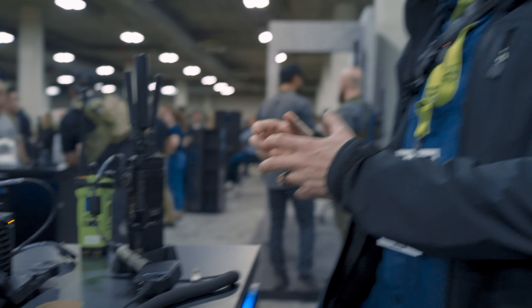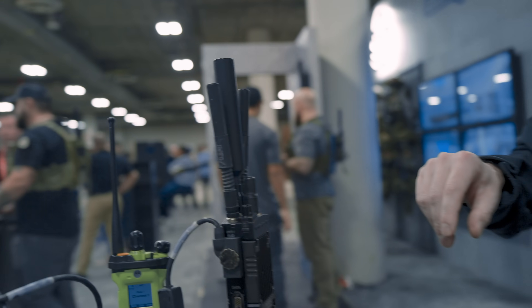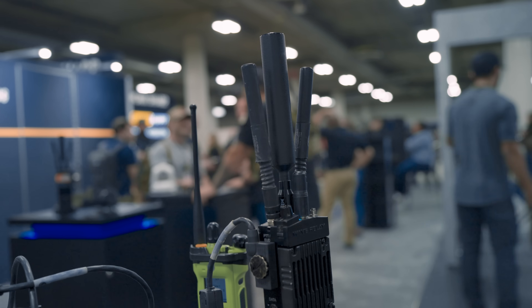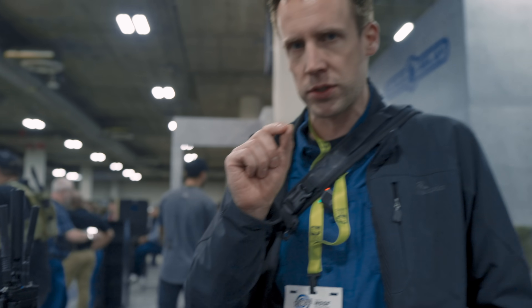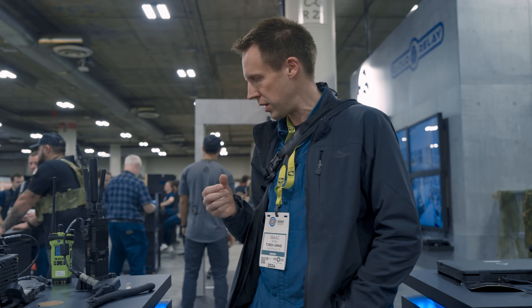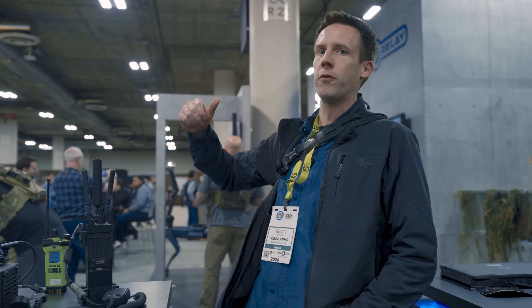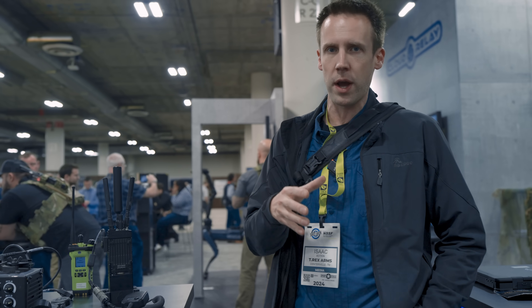The way it does its radio communication is also kind of special. These three different antennas give it diversity connection, but it operates more like a very advanced Wi-Fi radio than a normal handheld FM transmitter. It builds a digital communications network with the other radios in range. In theory, this radio sitting on this table could be communicating with that guy's radio even if they couldn't otherwise talk directly to each other.